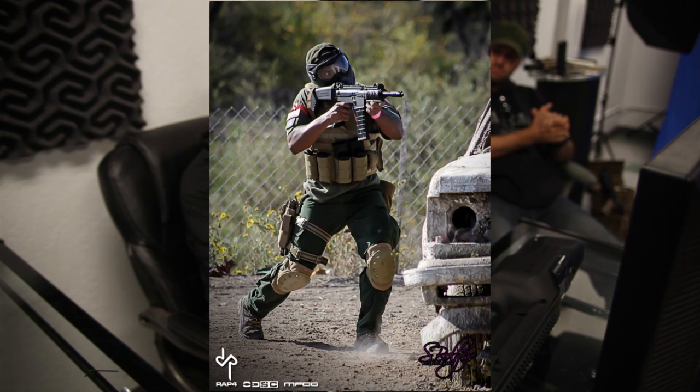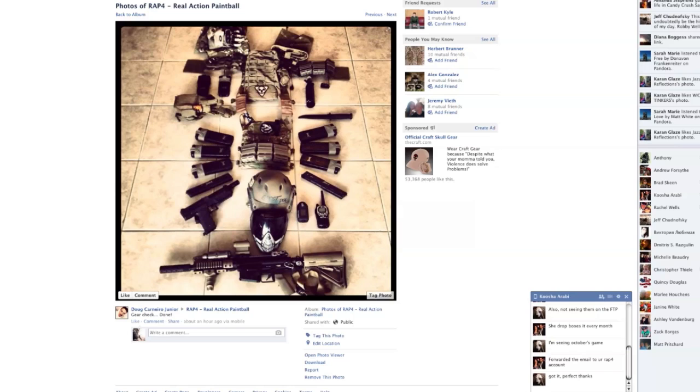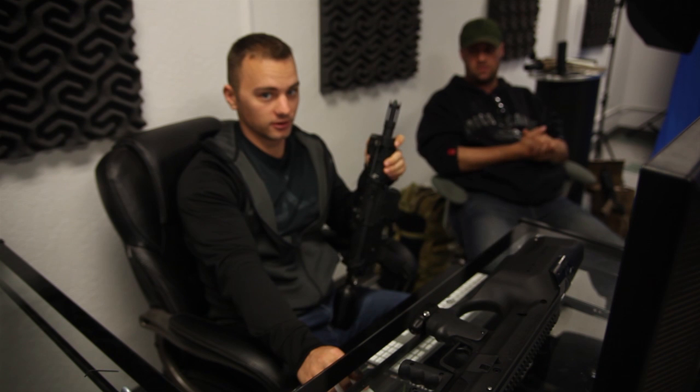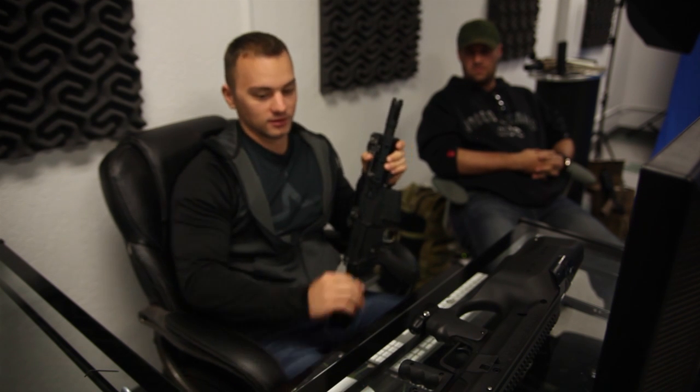December 15th is the confirmed date — the Spartan Race moved to December 8th, so the MFOG shifted. Last turnout was about 60 players. They have a professional photographer come out so you can find pictures of yourself on the RAP4 MFOG webpage a couple days after. Food and Gatorade are included in the cost. Mag fed — be there.